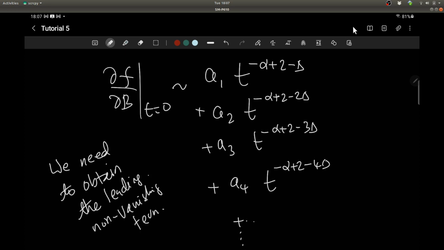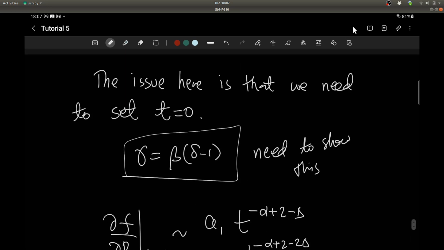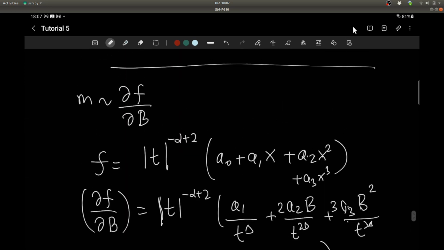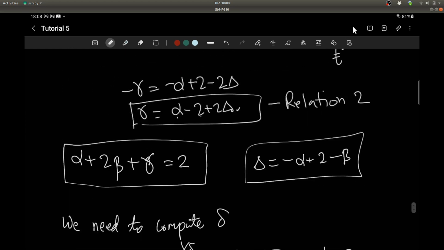Yes, I did this in one way. I just thought this was easy, I did it in my head. So it is a naught plus a1 x and so on, right? Yes. Can you hear me? Yeah, I can hear you very well. So x is proportional to 1 by t power delta. If you add up the exponents and you want the scale invariance, then alpha plus 2 minus delta equal to 0, which will give the relation.